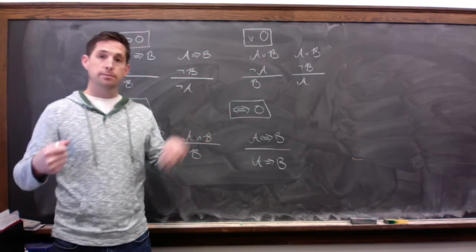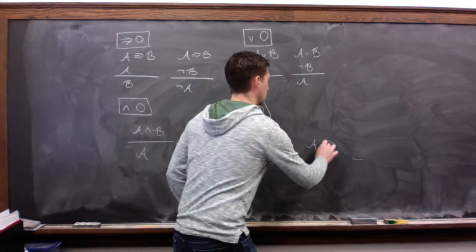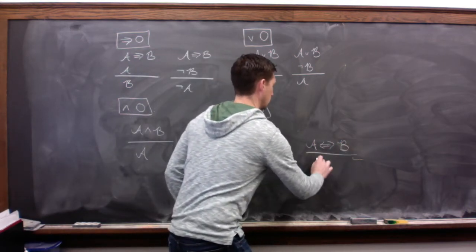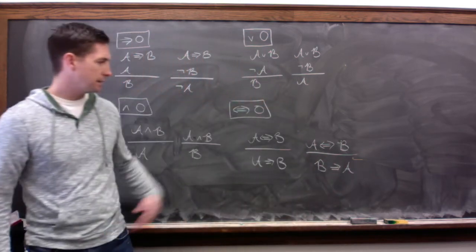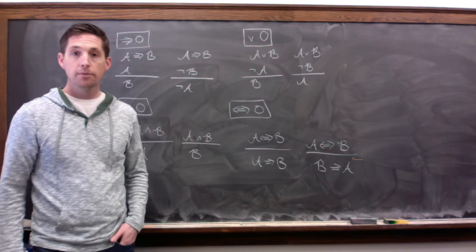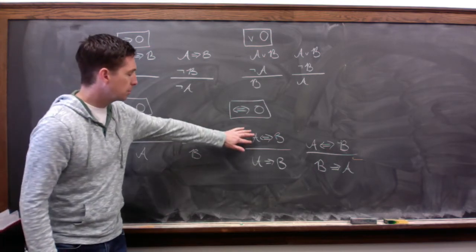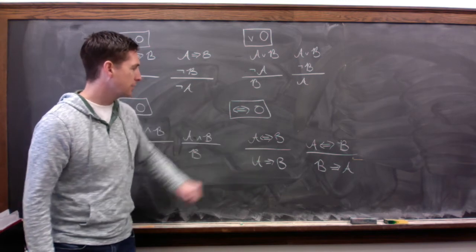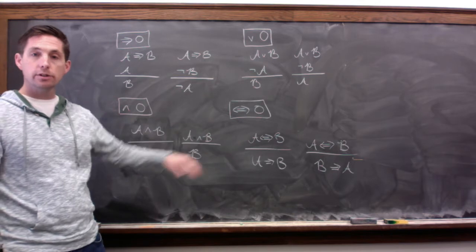And this basically says, if you know that you get an arrow going both directions, you can get it going one direction. And the second form of the rule just makes explicit that we can get either direction of the arrow from a biconditional. And again, this is an out rule. It tells us how to break down or get something out of a biconditional.